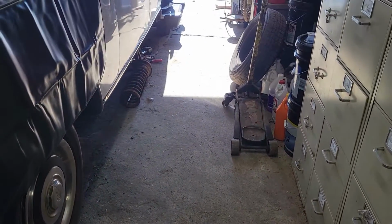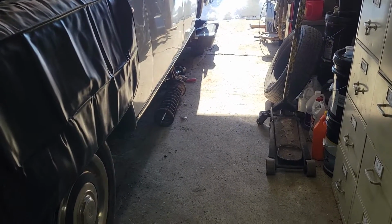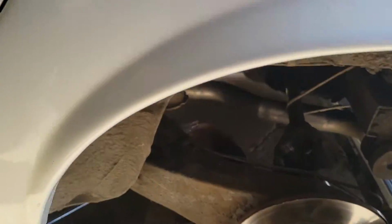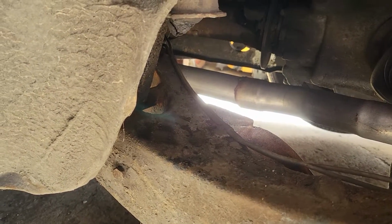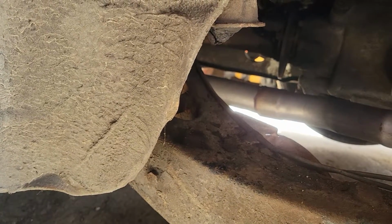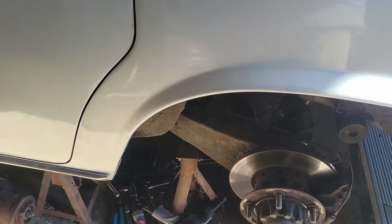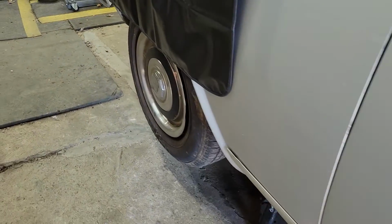And if my calculations have been correct, we should be able, with those bags, to bring this thing all the way from full ride height, which will put the suspension on the limit straps, all the way to putting it down on the bump stops. Now, I'm not a big tuner import guy. That's not my scene. But I think this thing would look cool as heck, laying some frame. I'd like to be able to bring this thing into a parking lot and air it down and just sit it down in the weeds. I think it would be really cool.